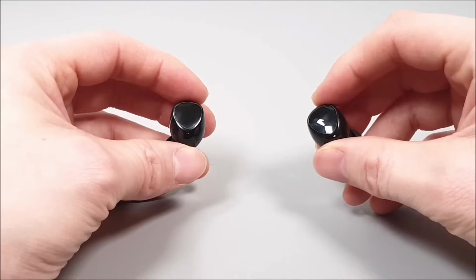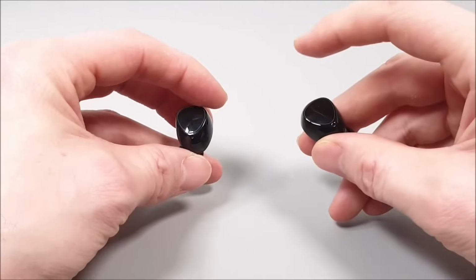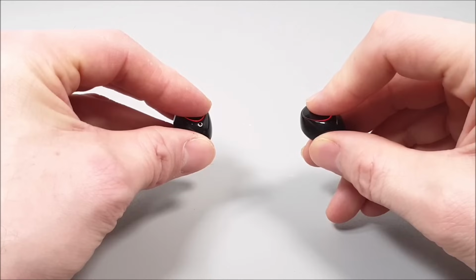A double click on either earphone again for the previous and next track selection, with 3 single taps for the volume up and down levels. If you hold for 1 second, it should send you to your voice assistant, and if you hold for 5 seconds, it will turn the earbuds off.